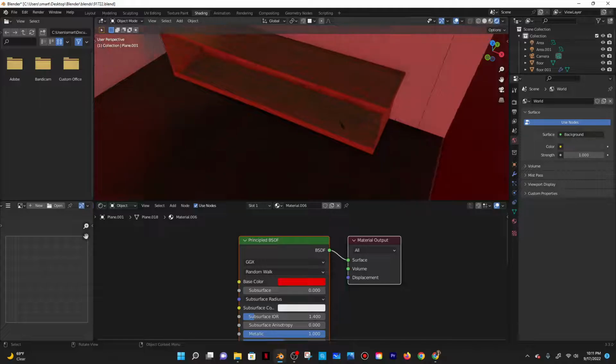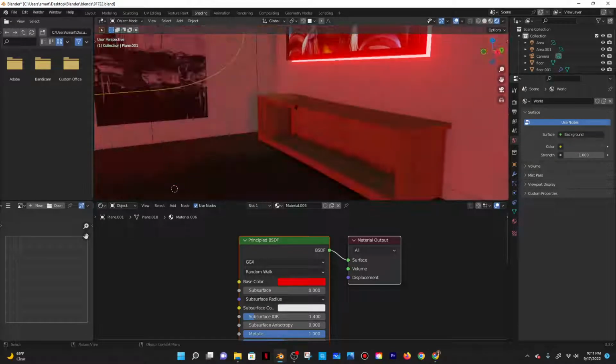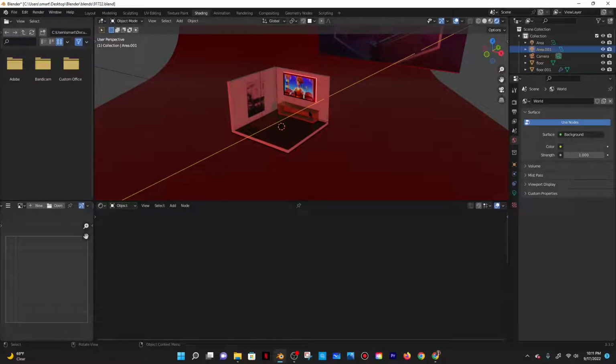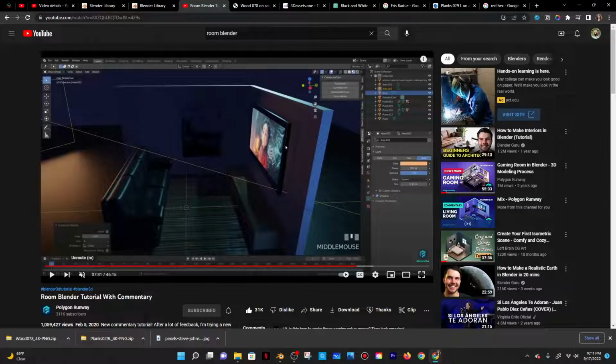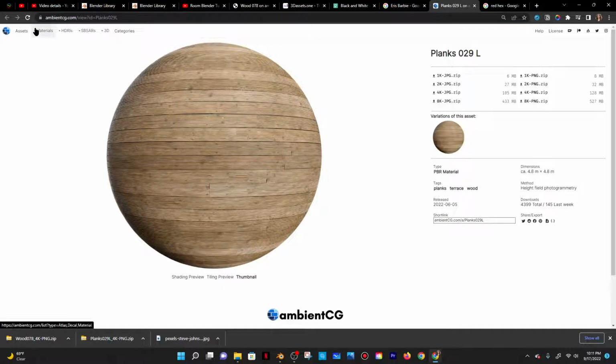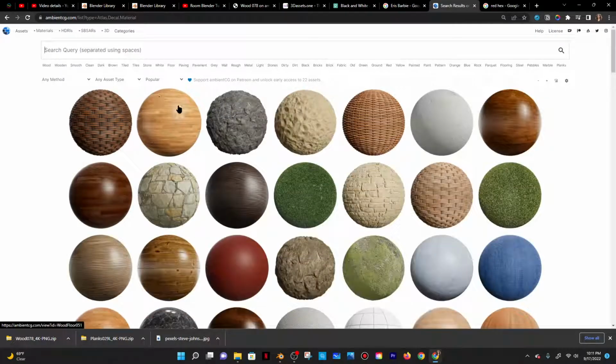It looks more like cardboard. I don't even know if I like that. It feels like bad quality. I could do something that's more high quality if I could just find one. Let me just find my own materials. Where is it? So let me go back to materials and let's see.